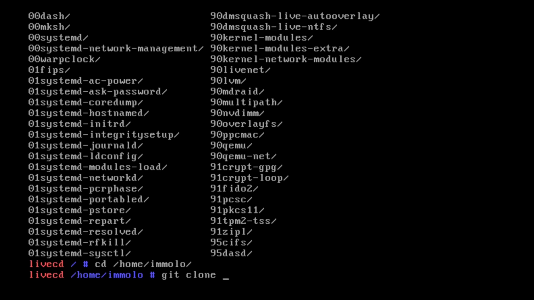Dracut's always a magic one. Feels like black magic every time I use it. So we're going to use Brevin, I'm not sure, I believe it's how you say his name's, commit. So let's try and load that in. That'd be git clone https://github.com/Breven/Bcachefs.